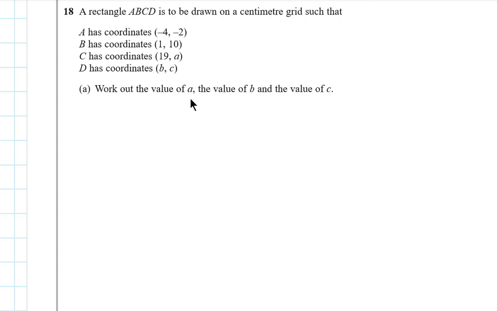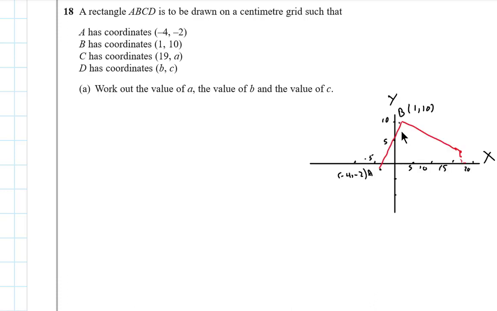Wow, very interesting question. Okay, roughly speaking, if this is X and this is Y, and I make a scale like -5 here, the main idea here is ABCD is a rectangle, so this angle is 90, which means that this line segment is perpendicular to this line segment. Okay, according to coordinate geometry, we know the relation between the perpendicular slopes. So first I will calculate the gradient of AB.